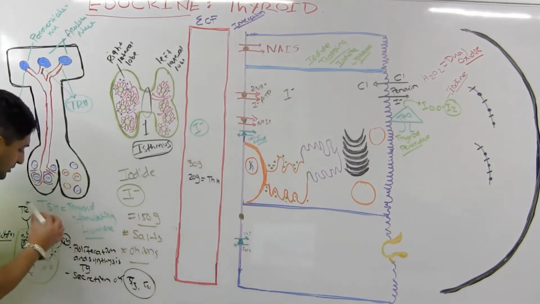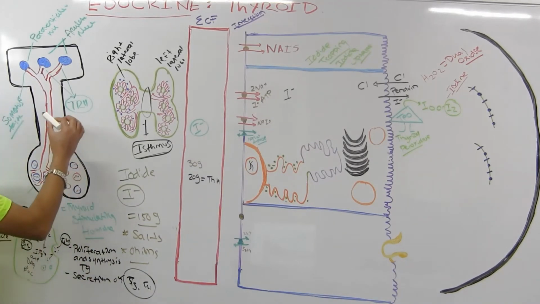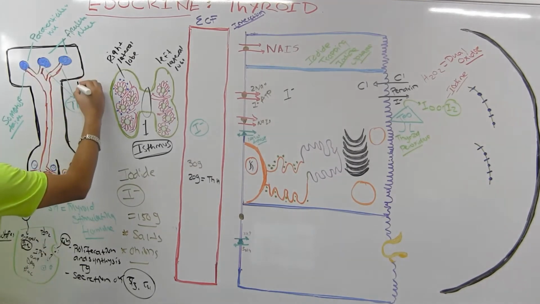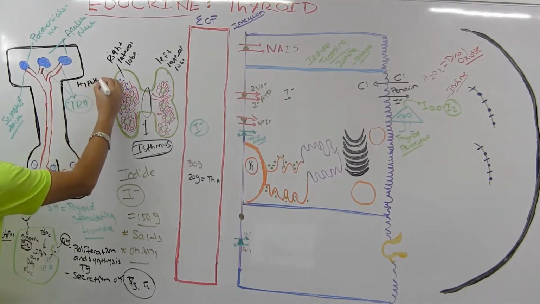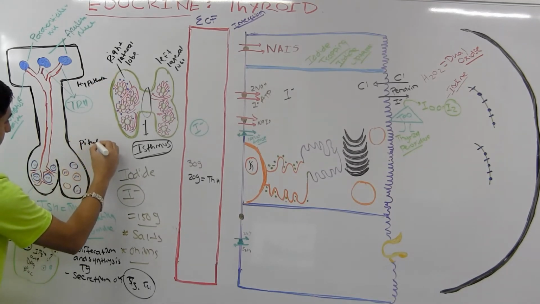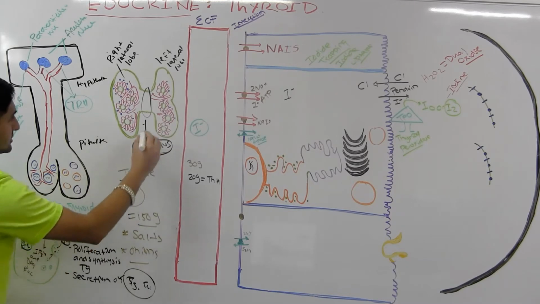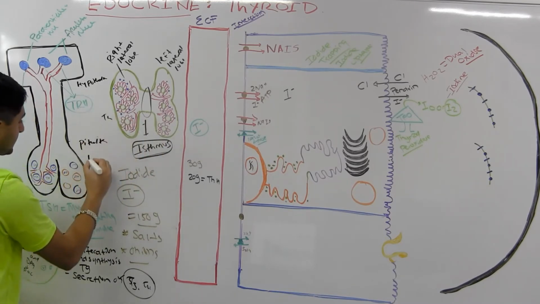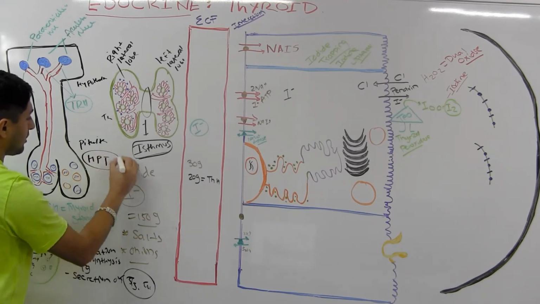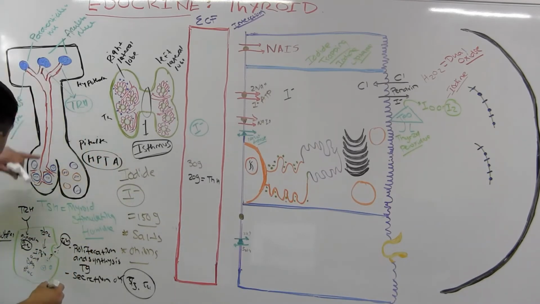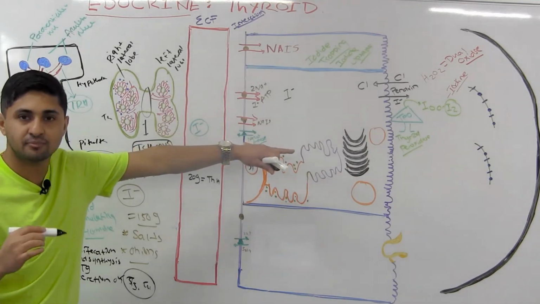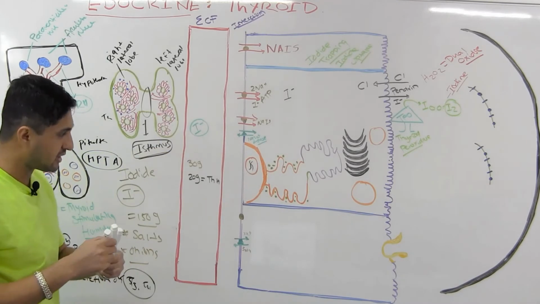So this is how this hypothalamus plays a role. We can call this the hypothalamus, this is the pituitary, and that's the thyroid. This is my thyroid gland. So you can say this is the hypothalamus, pituitary, thyroid gland axis, that's what they call it, because we're talking about the hypothalamus, anterior pituitary and thyroid gland. So again, it is the hypothalamus, anterior pituitary, thyroid gland axis, they call this out.